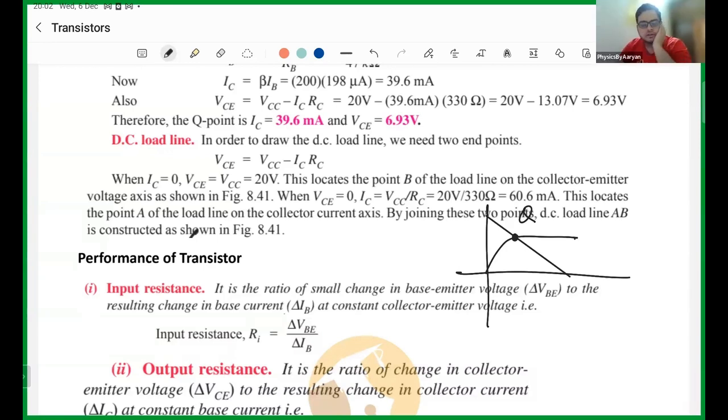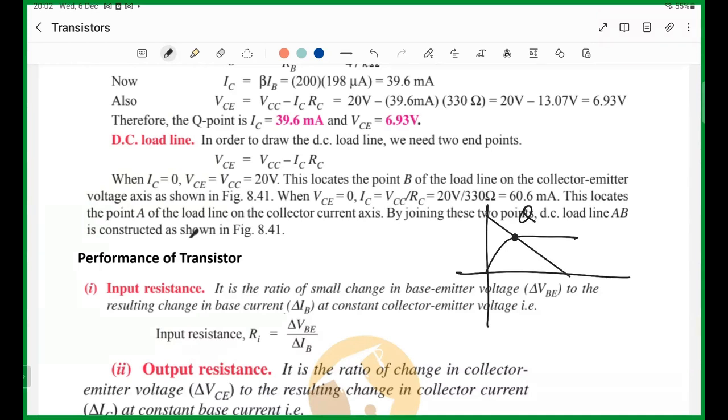I don't know why, but sir, what will happen if we operate the system below the Q point? The chances that you will lose control over the transistor will be high, because the transistor is going to fluctuate itself. I'm not an electronics expert, first of all.